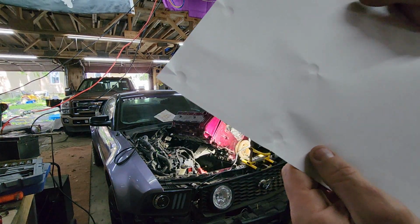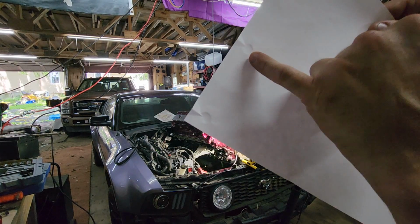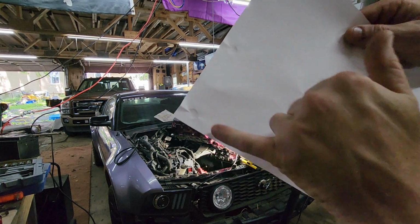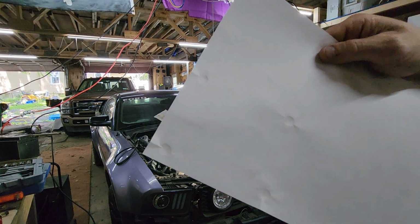See that. There you go. So I've pushed on the paper for four bolt hole locations. Now we're going to transfer that to a piece of plate steel.